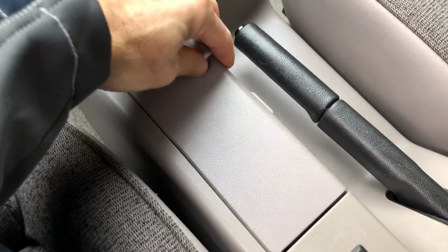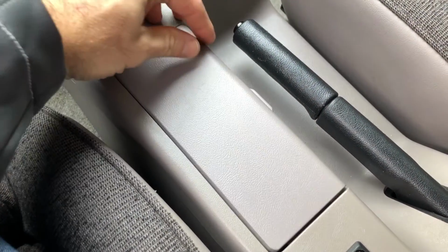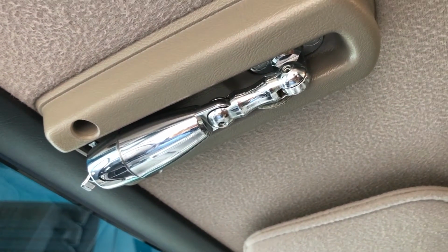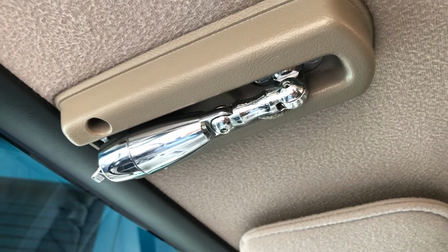A Foxbody Unicorn is an '87 to '93 ashtray door that isn't broken. If you don't know what an ashtray is, ask your parents. The factory map light used a braided steel wiring sheath that loved to shred its own insulation. The result was short circuits, blown fuses, lots of fun. If the factory map light still works, count your blessings.